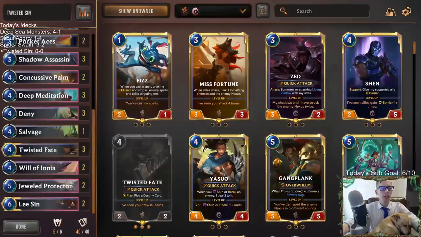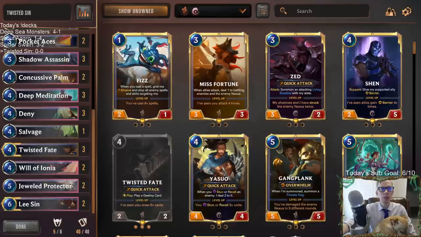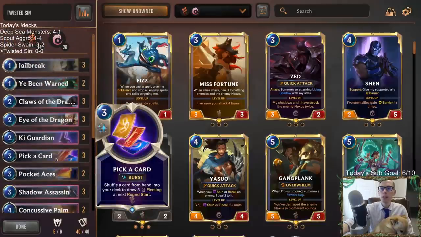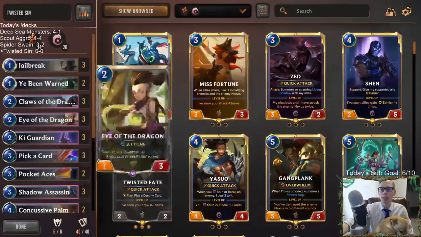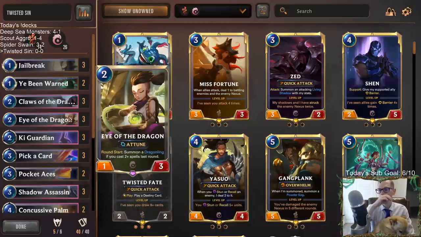And welcome, everybody here in Twitch chat and everybody on YouTube, for some Twisted Sin, combining Twisted Fate and Lee Sin. Another good-looking deck from Twitch Rivals yesterday. This was Evangelion as well, same person that made the Spider Swain deck that we just got done playing. This deck's all about casting lots and lots of spells. And we have a bunch of payoffs for that.